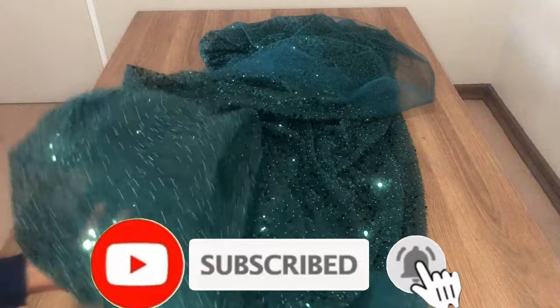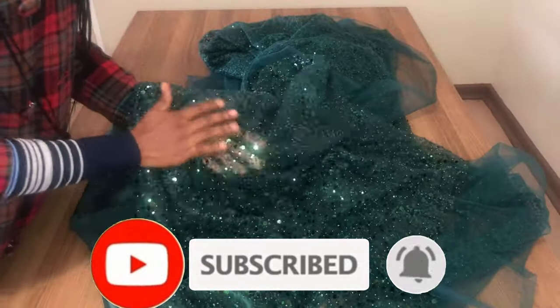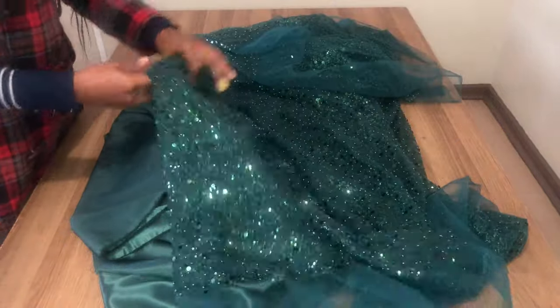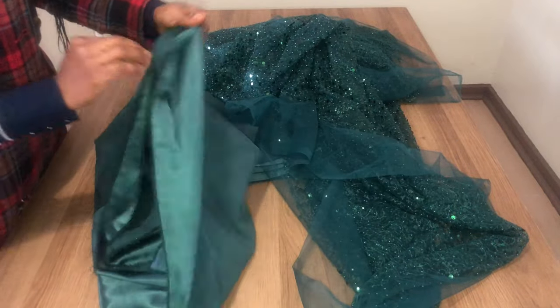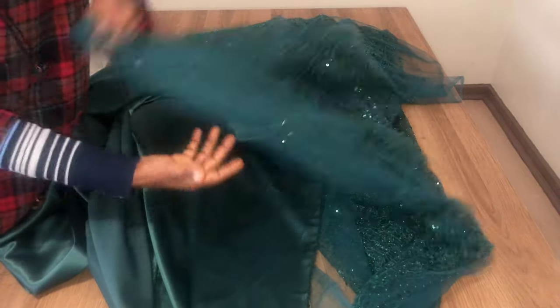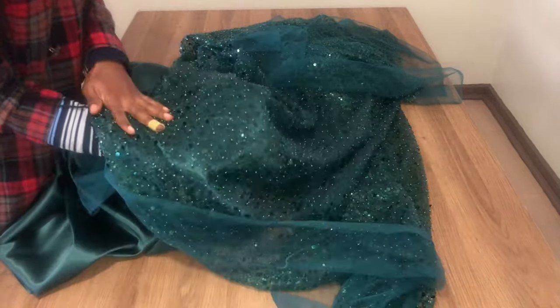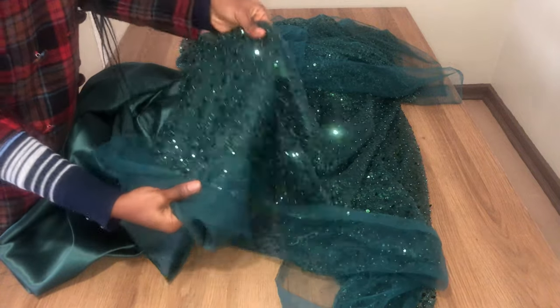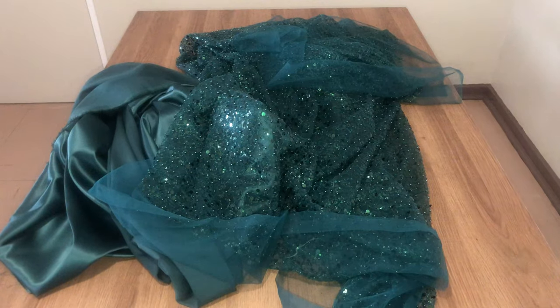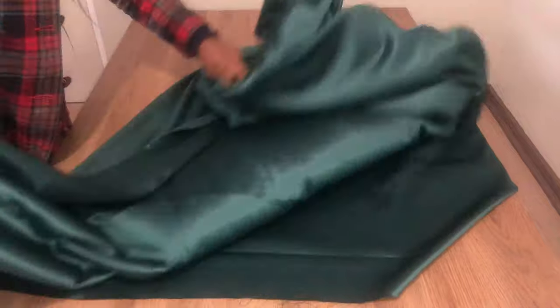So I'll be using this beaded sequins lace for the dress, and also I'll be using the satin to line the lace at the same time. So this is what I'm going to do. I'm not going to cut on the lace. Please don't cut on the lace. It's better to cut the pieces on the lining, and then you use the lining to cut the lace out after everything.